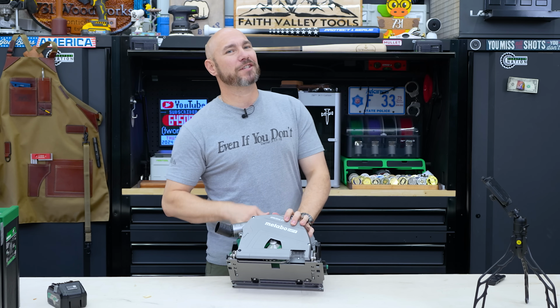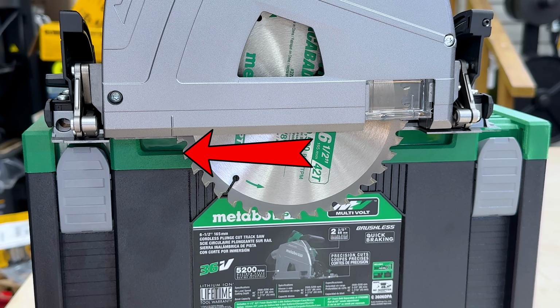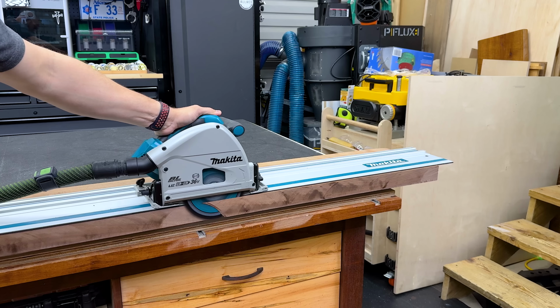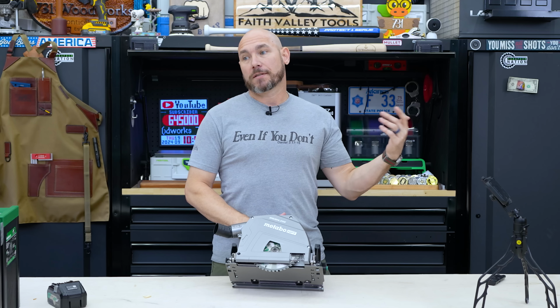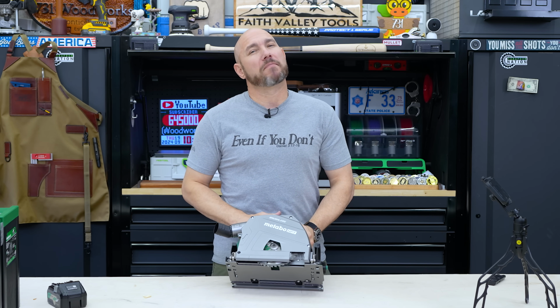One thing I did notice immediately out of the box was the fact that it does not have a riving knife. I like having riving knives on my track saws, but the Makita didn't have it, and I didn't have any issues with that. So I don't know if it's even an issue. I just like peace of mind, I guess.